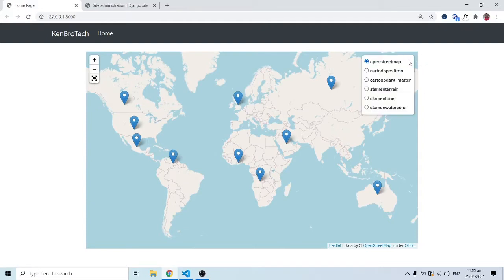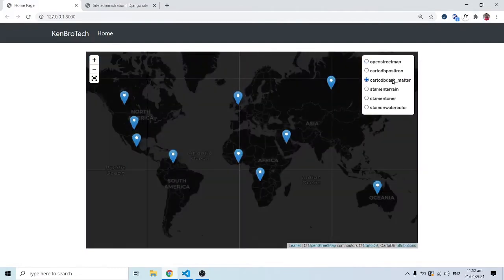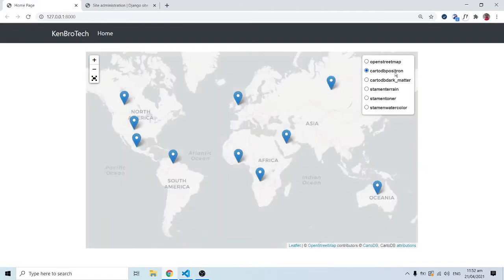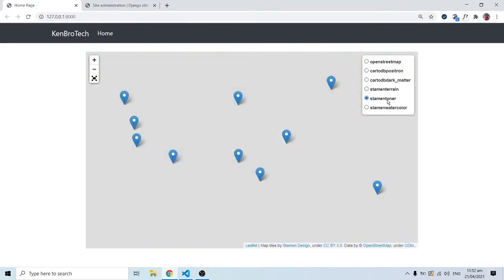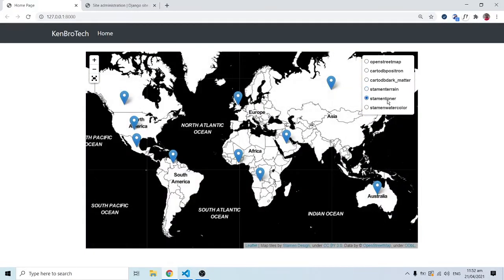Over here we have this toggle menu, and we can switch between different styles of maps. In the previous videos, we looked at the OpenStreetMap and I think the CartoDB Dark Matter. So clearly we have the Positron, we have the Stamen Terrain, then Stamen Toner, and this particular type as well.